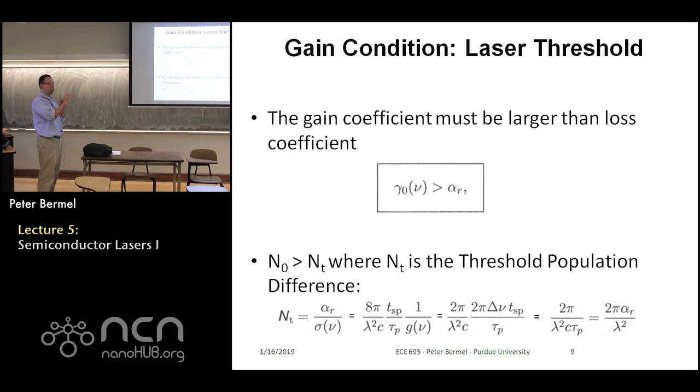So it's basically saying, what's the effective size of each atom that's absorbing? If you have a lot of atoms, then the cross-section doesn't necessarily have to be that big. If you have less, obviously you need more. But this basically means that if you have a low cross-section, then you're likely to have a larger population difference because you're not interacting as much with each atom. So that's what it means.